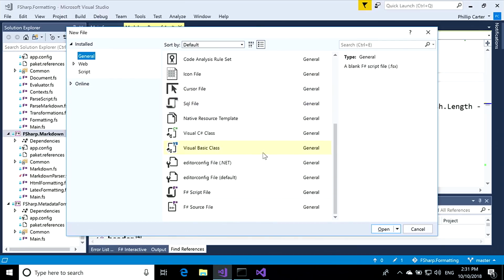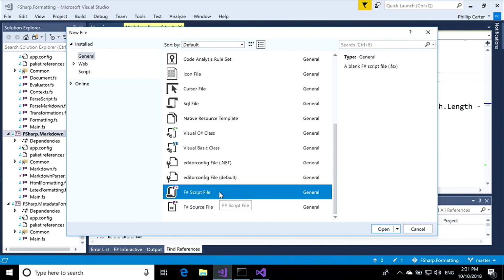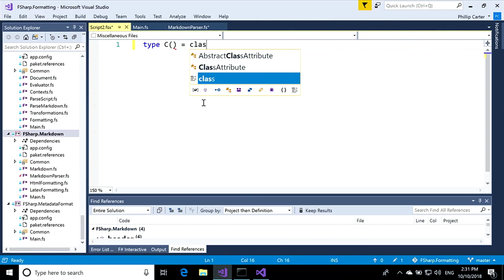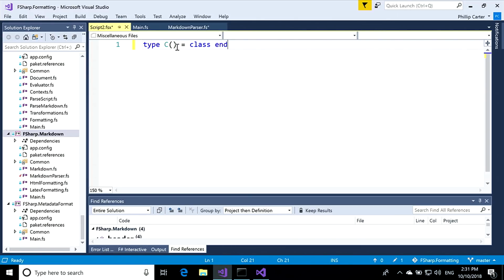Okay. I'll create a new script file here. So I just did Control N, and this script file is just sitting somewhere. So I'll create a new empty class that doesn't do anything important. But you'll notice that as I typed these out, that was actually not one of the contexts where it's in, but this is a context where it actually shows up. Right. So this is how you do attributes in F#. They're actually 2 characters. So if I want to do this, that's not an actual attribute. I'd go like that, that'll actually work.